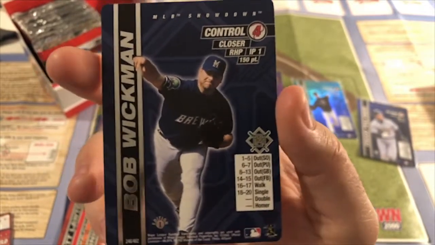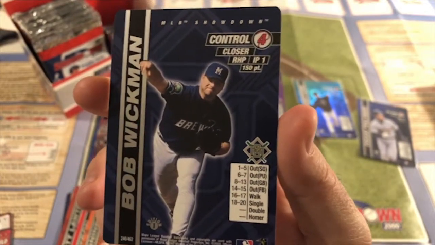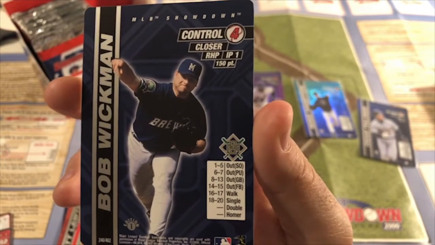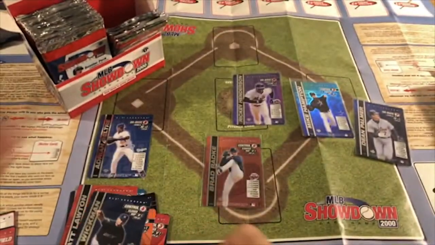Good closer card, non-foil. I like this closer card. If you're looking for a little bit of a budget guy, a closer, I think he's a good guy. 1 through 15 out, gives up a walk, only gives up a single. Very good. Bob Wickman. All right, pack 3.